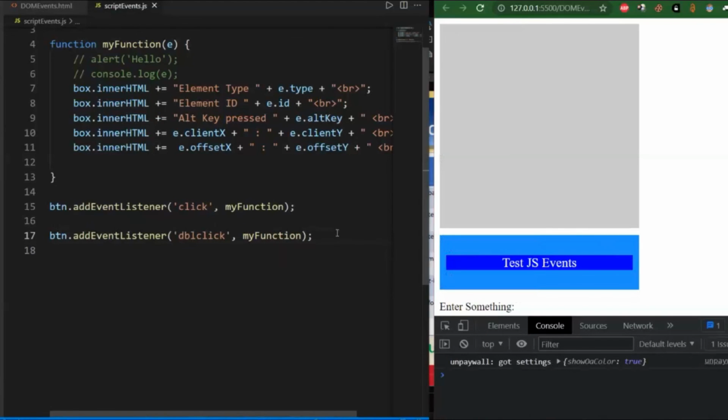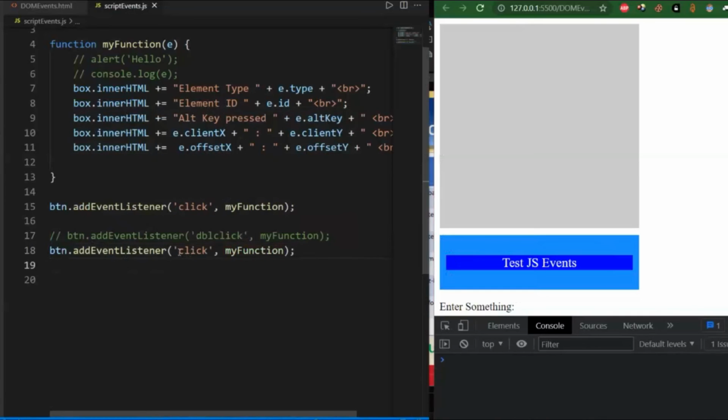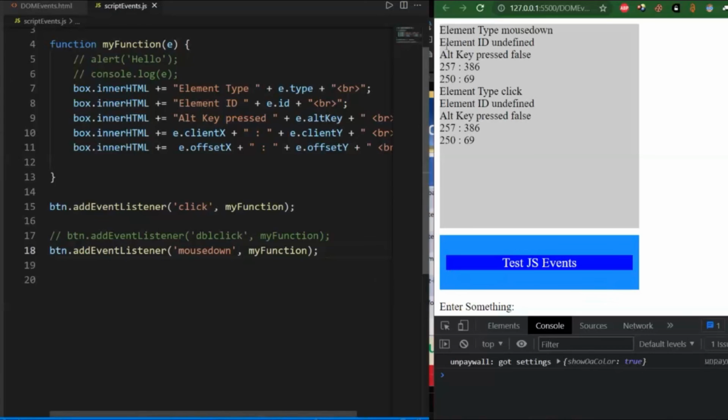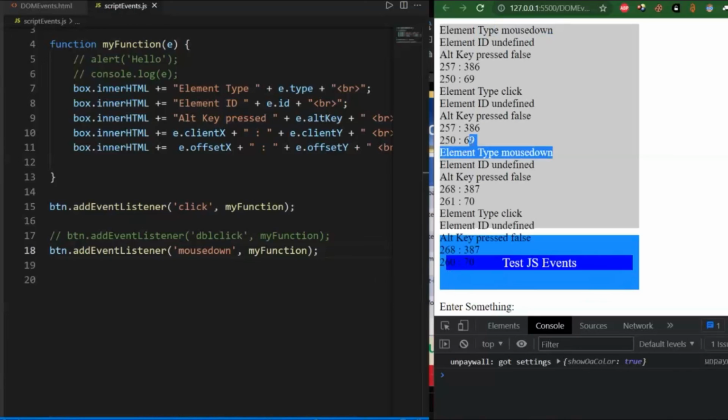Now if I want mouse down, then add listener, mouse down. And here actually I can use e dot type, you see, the event type is mouse down.